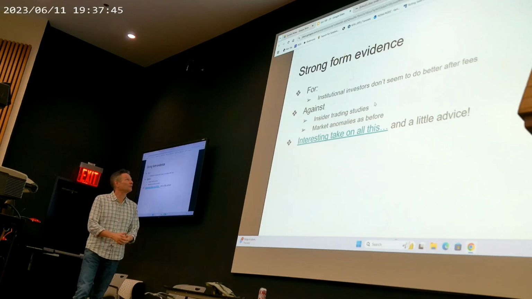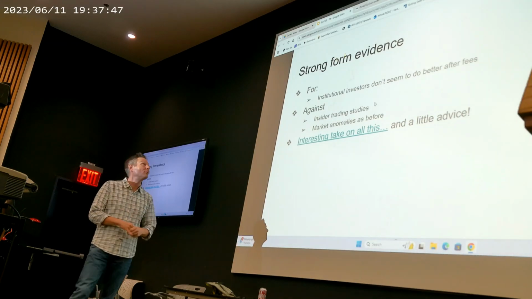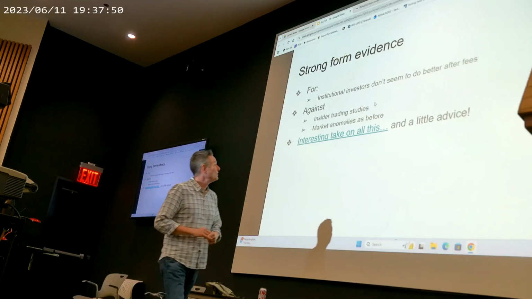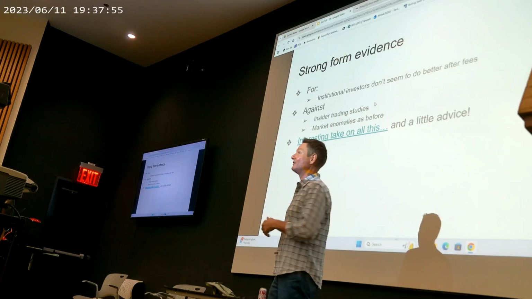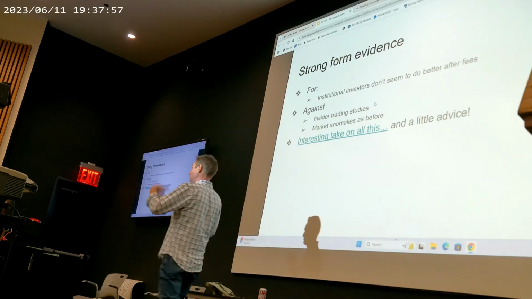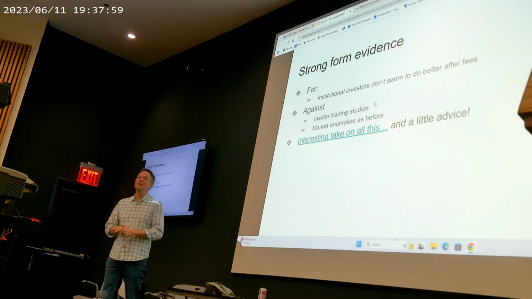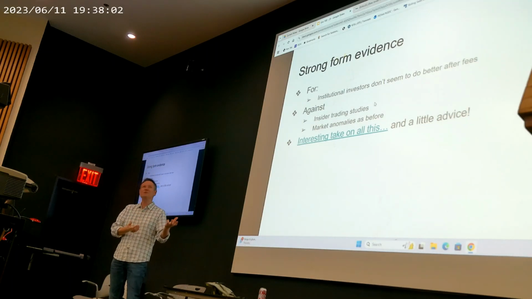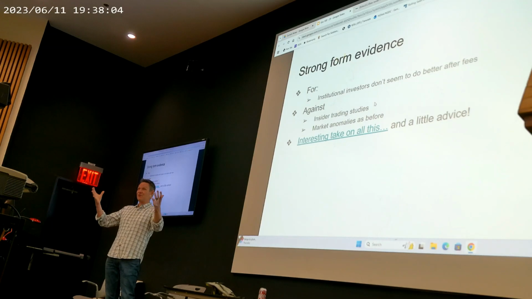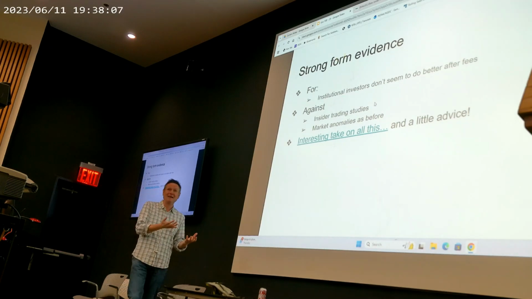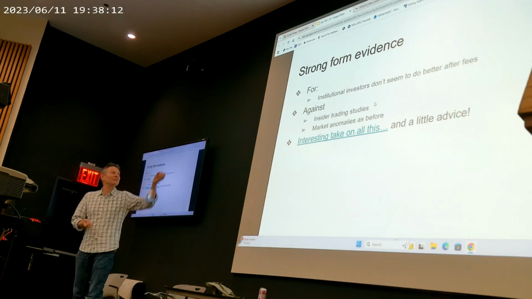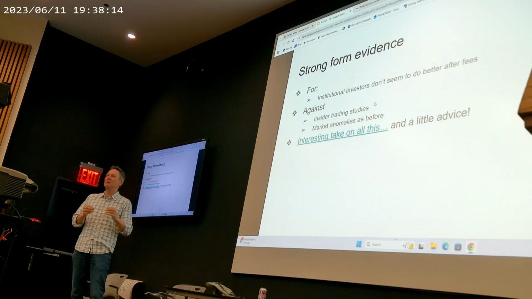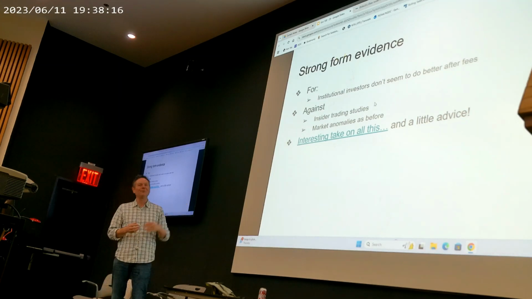Now the strong form of the efficient markets hypothesis. Some people have suggested that one good piece of evidence for it is that institutional investors, such as unions or people managing retirement funds, invest enormous sums of money, so you might expect that they have some information about stocks that we don't. But it turns out that most of these institutional investors don't seem to be able to do better over time than your average Joe investor.